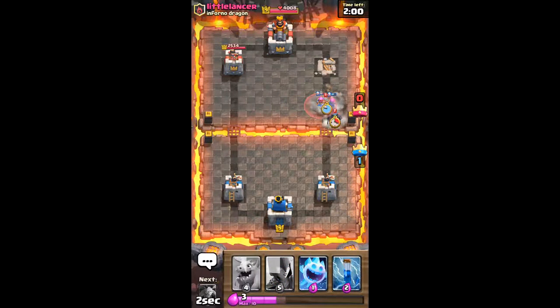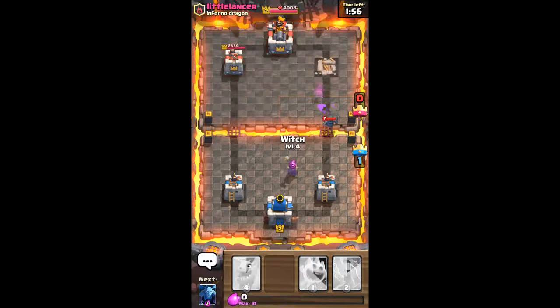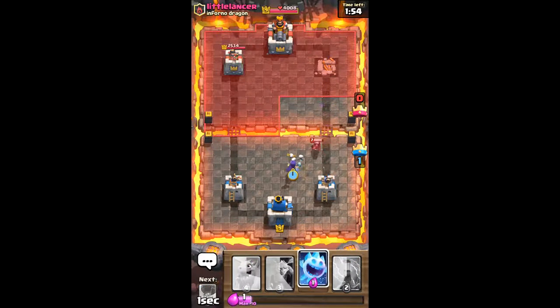Going to drop those archers. Does this actually work? Oh, no, the archers hit both of them. Okay. Not looking good right here. Witch. It's my only counter because it spawns the skeletons. And there you go. Mini P.E.K.K.A. just got wrecked. Okay, so I'm actually feeling pretty darn good about this right now.